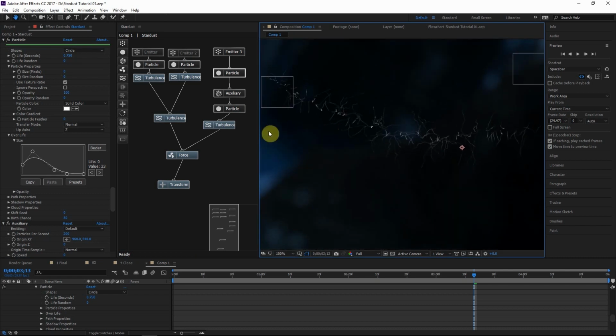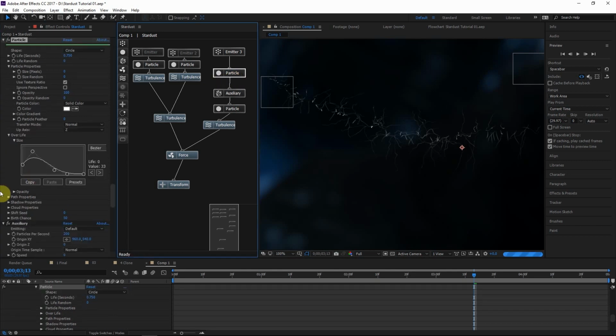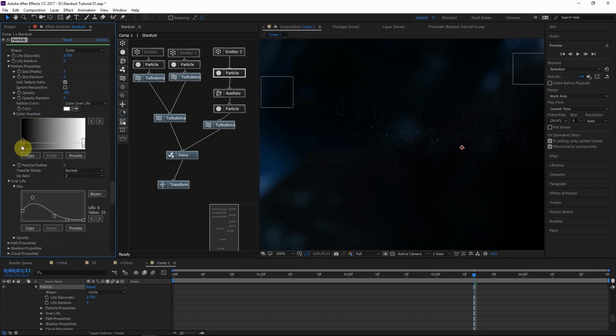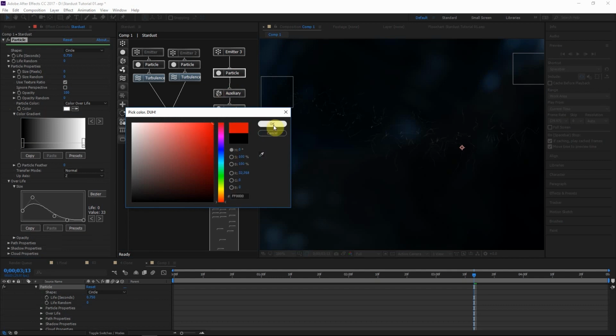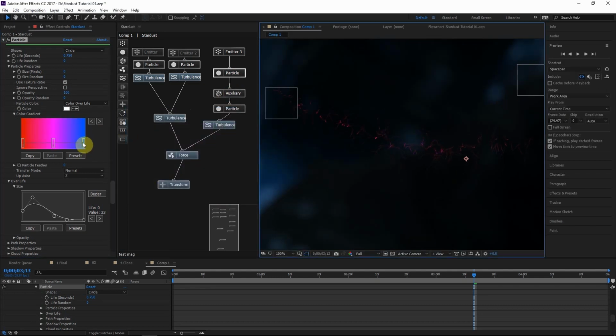Let's go ahead and colorize this so it blends with the rest of the simulation. We'll just colorize these parent particles so that it'll colorize the auxiliary particles. So let's go to the color over life, go to the color gradient, and do the same kind of deal where we make it red, blue, and purple. There we go, not looking bad at all. Let's kind of crush some of this blue down. Alrighty, that looks pretty sweet.